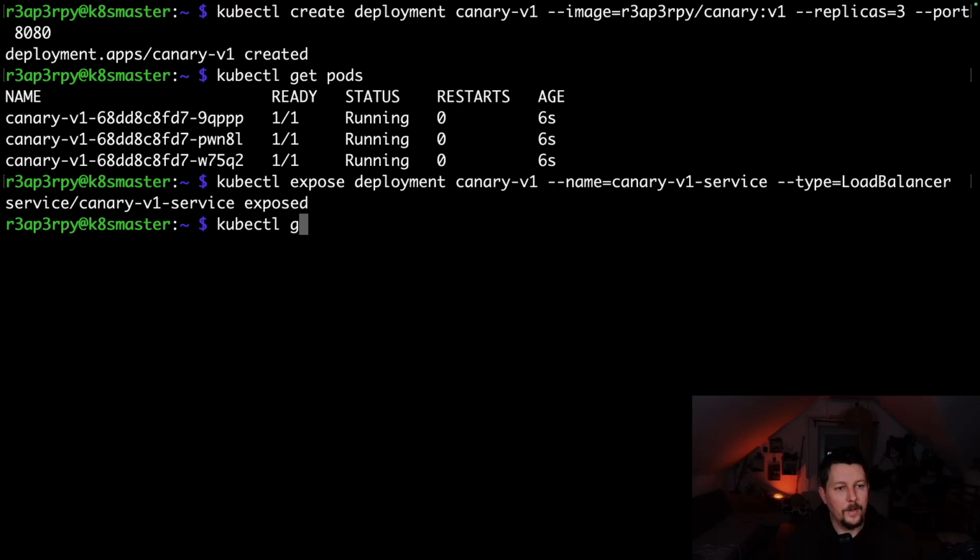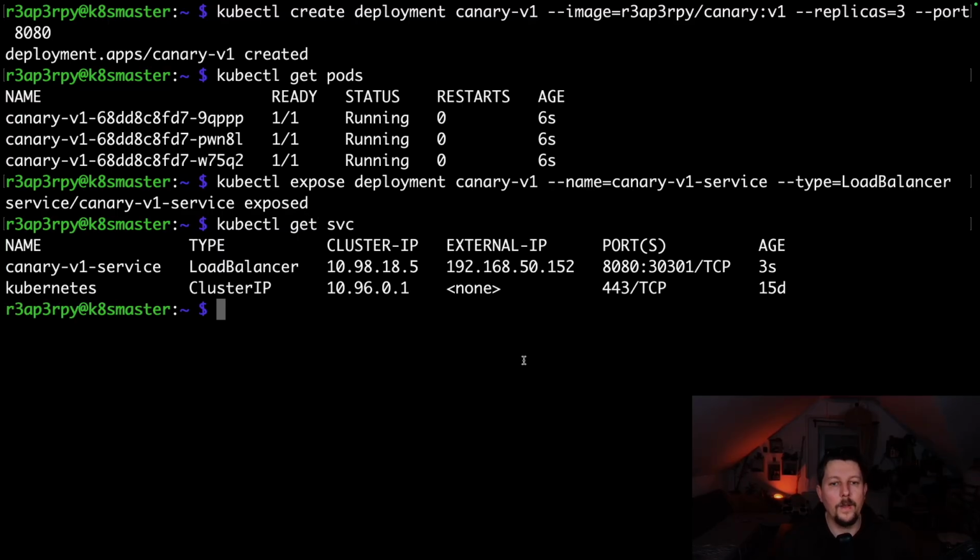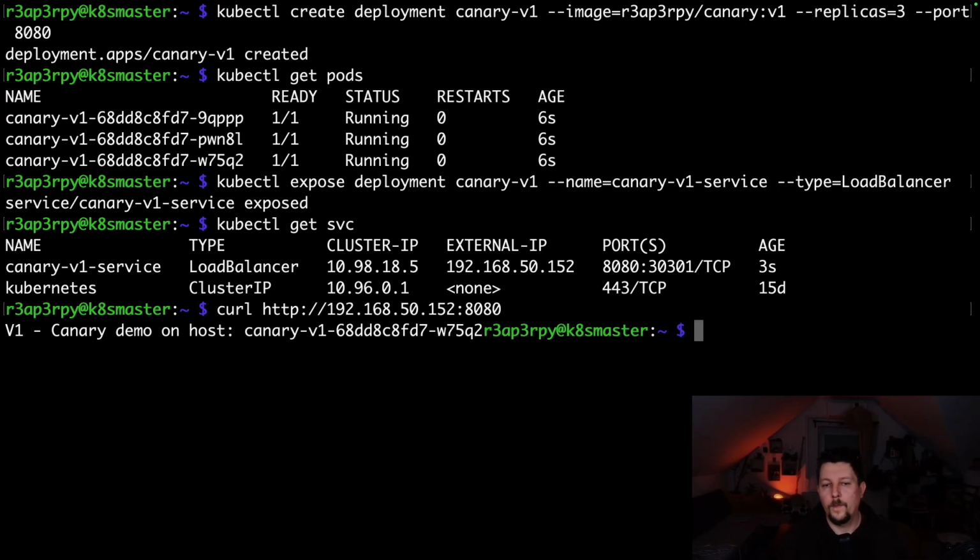And if you check the service, we can see that this has the external IP, and if I use the curl http on the IP address with port 8080, it is going to respond.